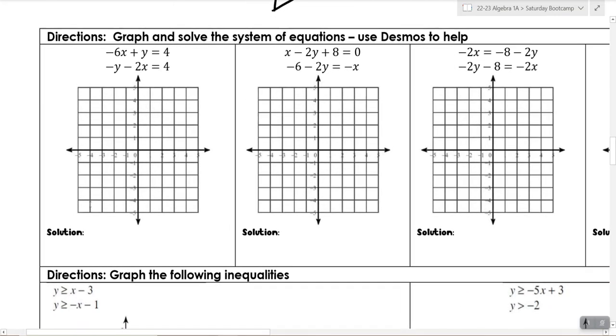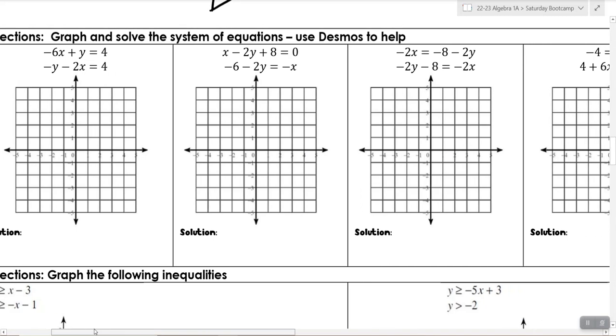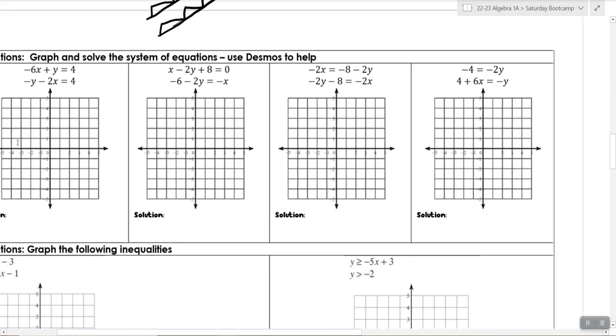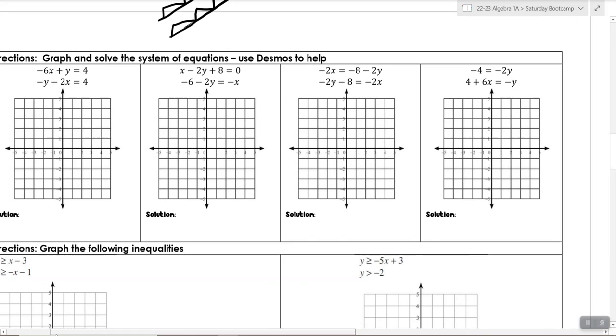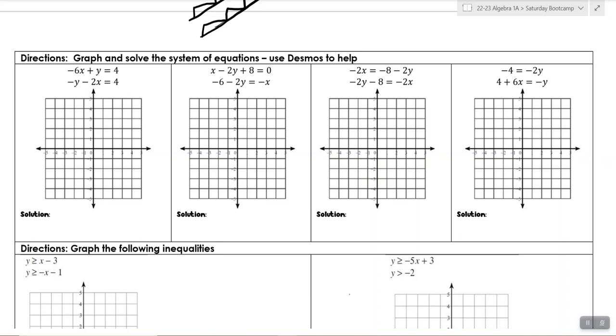Now, if you can please open up your Desmos and graph these 4 lines very quickly and determine the solutions. Here we go. All right, so when you ended up graphing these 2 lines, where did they end up meeting? -1, -2. So -1, -2 is the solution. Right, I guess somewhere around here, and not the perfect slope, but I just kind of want to get you an idea of when you graphed it, it ended up looking something like that. That's how you know then you have one solution.